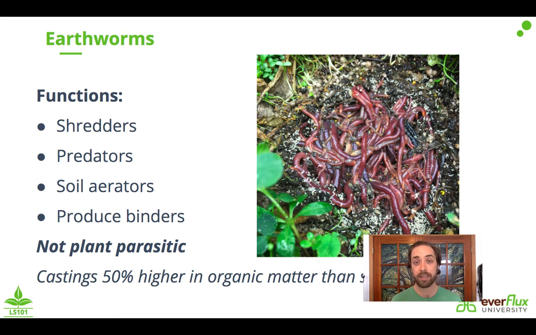And one more thing about earthworm castings: when earthworms consume organic material in the soil and then poop it out in the form of castings, those castings are 50% higher in organic material than when they entered the worm's body. What that means is they're breaking it down to the point where it's getting closer to what we call soil humus, which is kind of the holy grail of what you want in your soil. This is really rich organic matter that's going to preserve your soil fertility and provide practically endless nutrients to your plants. This is one thing that Elaine Ingham often says: all the nutrients your plant needs usually exist physically in most soils. It's fairly rare to find a soil that is physically devoid of nutrients that the plant needs. It's just a question of finding those nutrients and making them bioavailable to the plant, and worms play a huge role in that.